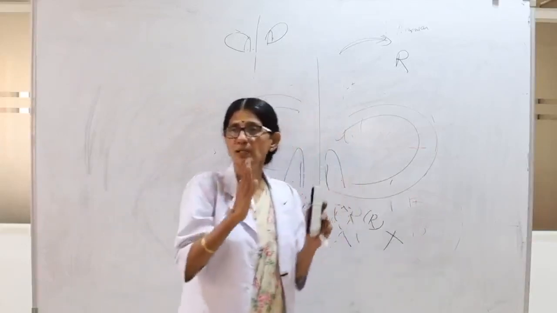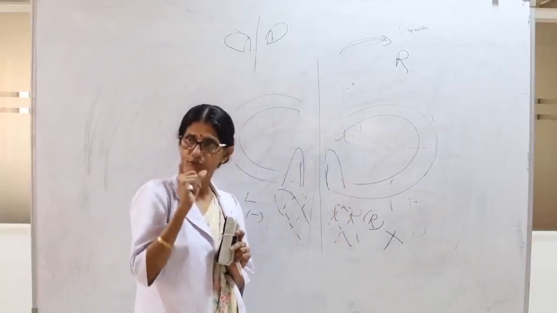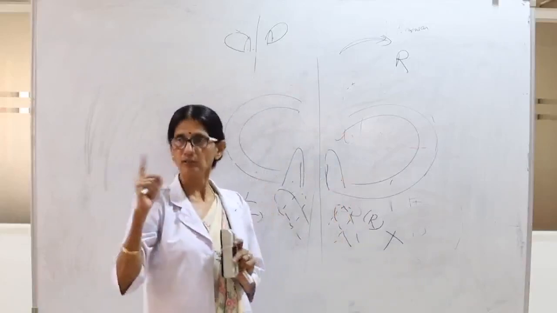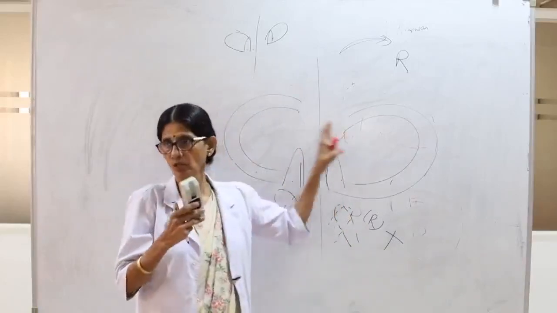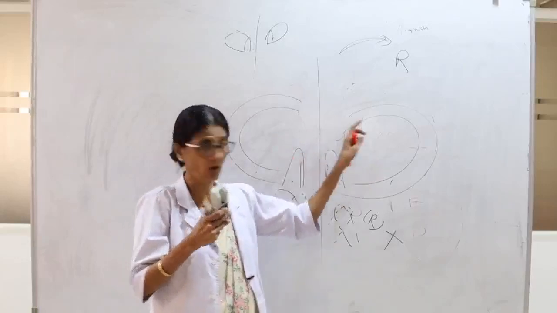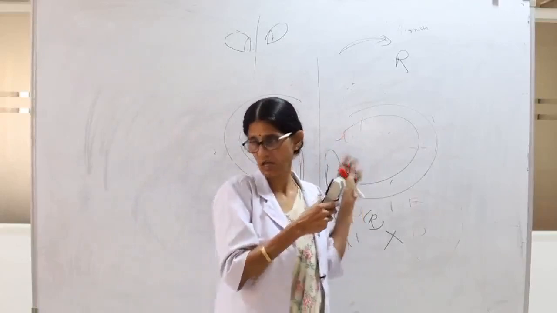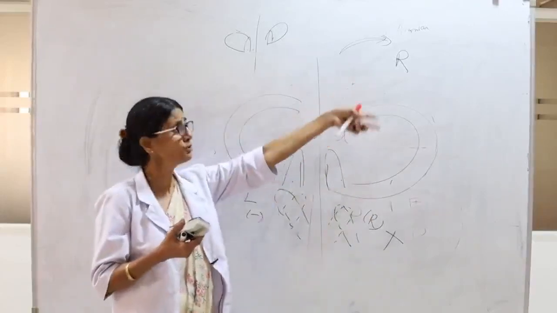So both the signals are simultaneously sent to the brain, where the brain will be apprised of these signals, and the person will know that I am going either to the right or to the left. So this is the importance of this mirror image or push-pull fashion of functioning of these cristae in the semicircular canals, or the ampulla. Now when we consider the other one, there is the utricle and the saccule.